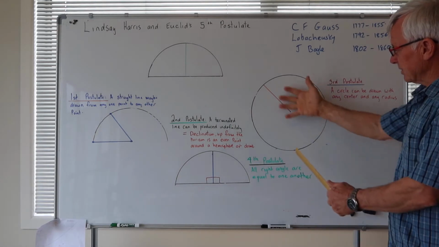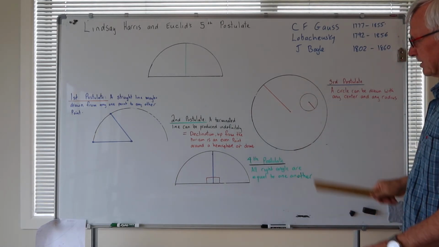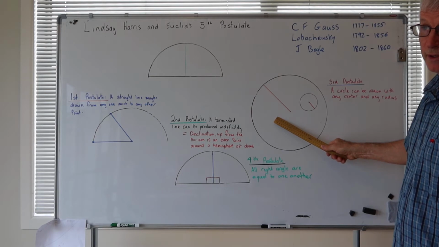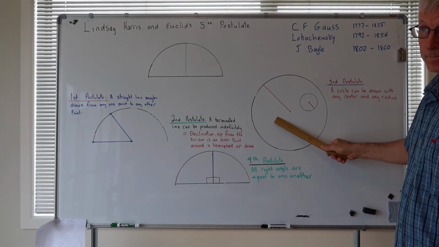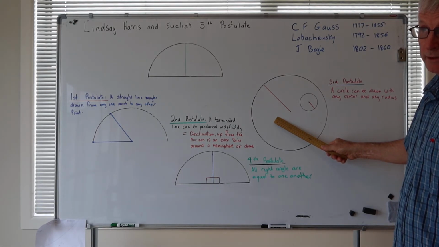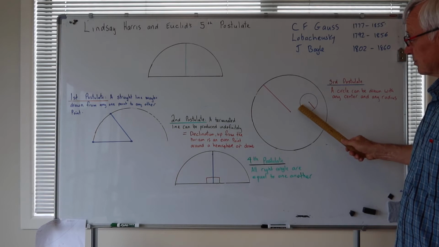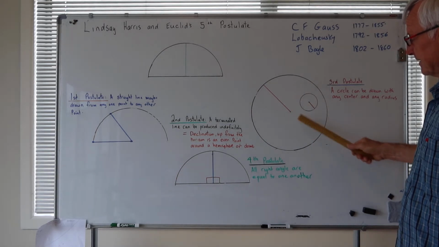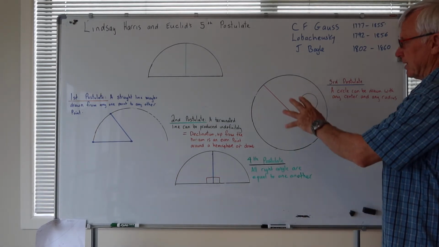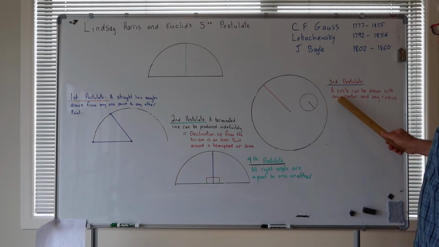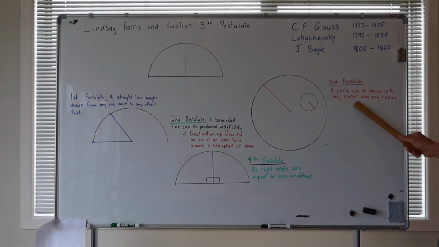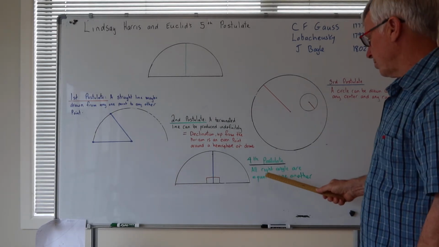So any circle, there's a circle and there's a circle. And this also relates to, who was it? Circle within a circle. Enoch. Circles within circles. That's one aspect of it, but there's also another one, but we won't go into that. The circle can be drawn with any centre and any radius. So there you go.